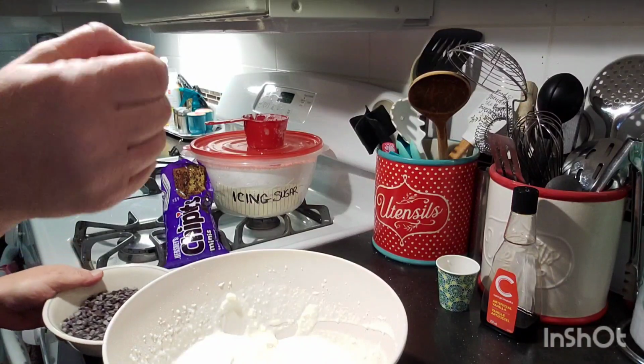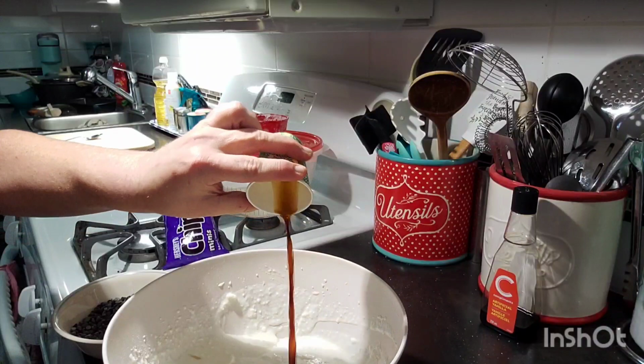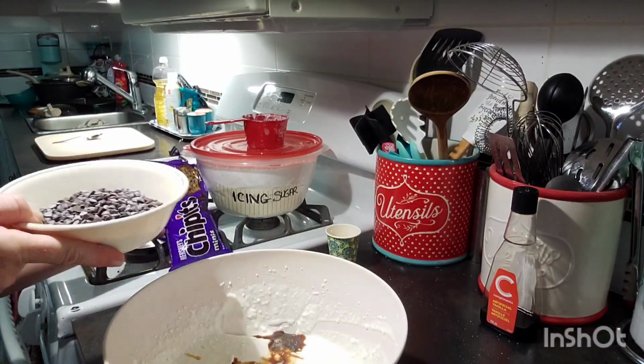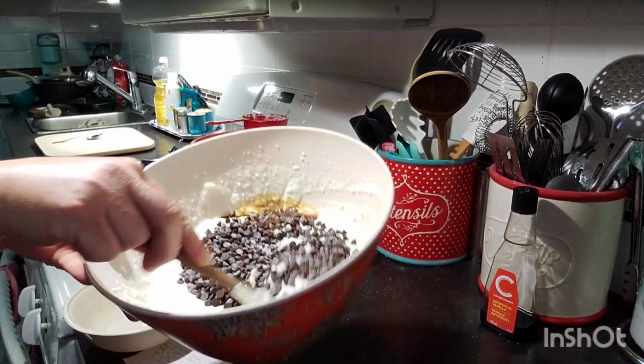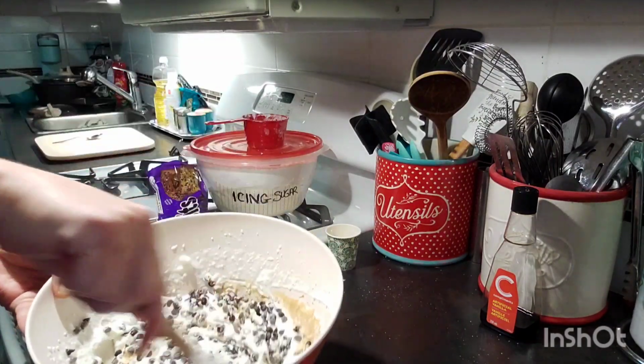So then I have 1 teaspoon of vanilla. I'll just use artificial vanilla, nothing spectacular. Just pour that in there. And then 1 cup of chocolate chips, the mini kind, the tiny little mini chocolate chips. And then we'll just sort of fold that all around here, mix it all through.